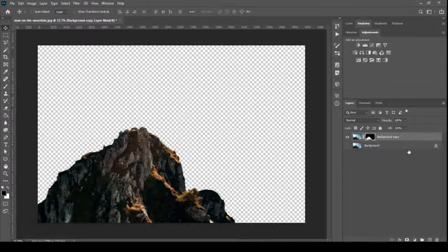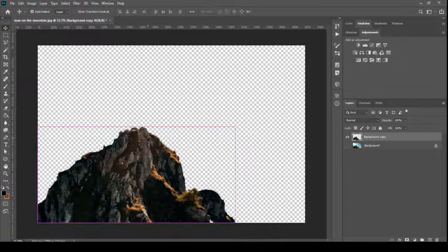But you can see there is a mask created. I don't want the mask, I want only a single layer. So I can make a new layer under this one, select both of them, this one and the empty layer, and merge them. That will get rid of the mask. So now this is one layer.